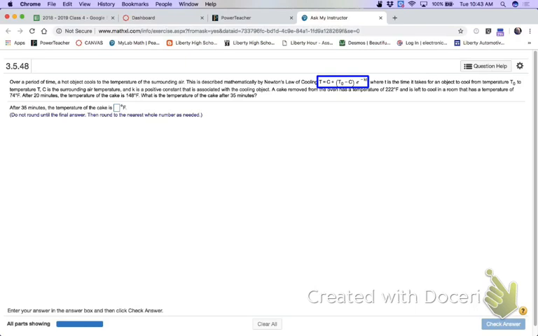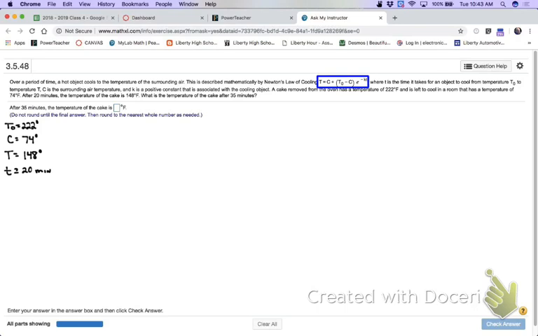So the first thing we've got to do is find k, so then we can plug it in. We've got to do a little bit of pre-work. We have T sub 0, which is the 222 degrees. We have the constant temperature, which is 74 degrees. We have the temperature at whenever we took it, that was after 20 minutes. So all this information is relevant, so then we can find k first.